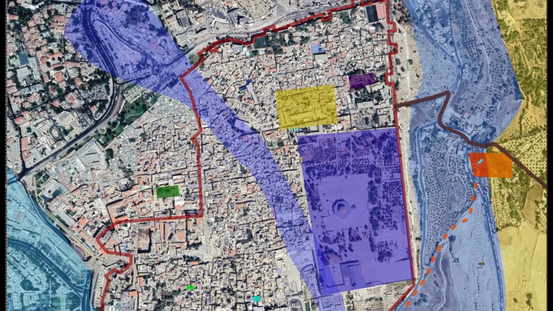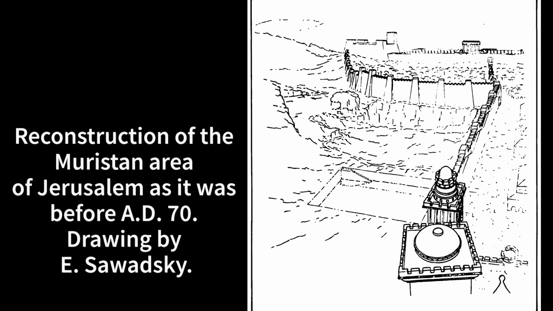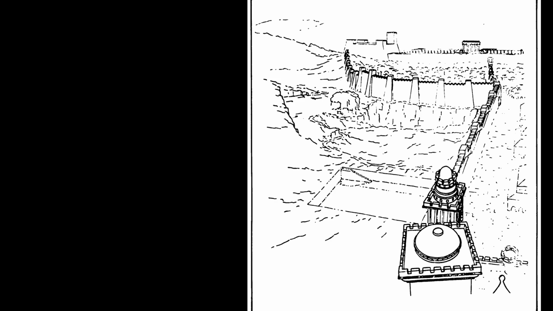There is another place that makes claim to it, and that is the Garden Tomb up in this area north of the city. You will notice that both of these areas are outside the ancient city walls, but the current city walls contain the Church of the Holy Sepulchre, which is why some people have argued to discard it. But the ancient walls would not have contained it. It would have been in a place called the Muristan, this kind of light green area. It would have been outside the walls during Jesus's time. So that's really not a question for either of them.